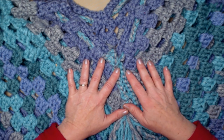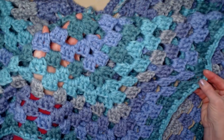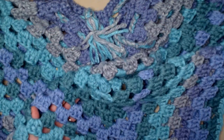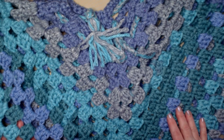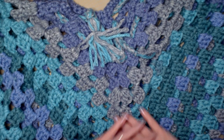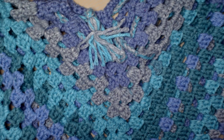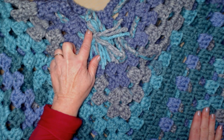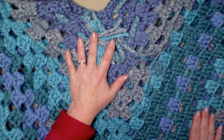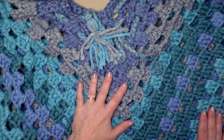It's super easy. You can see it's basically done in a granny square style. We're using a nice big thick yarn which is a bulky number six, so it stitches up super quickly. The sizes run extra small to small, which gives you about a 21-inch neck opening. Size two is a medium large, about a 25-inch neck opening, and the extra large to 2X is about a 27-inch neck opening.